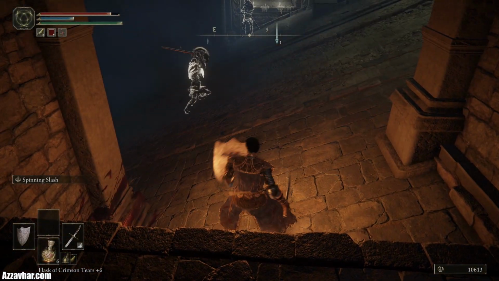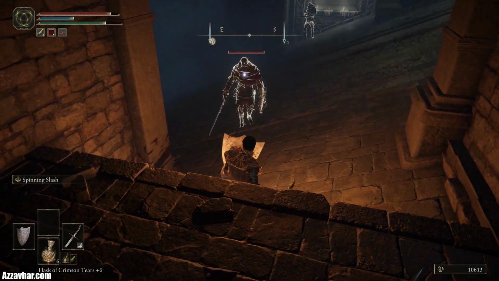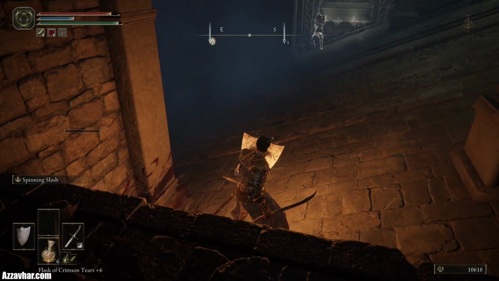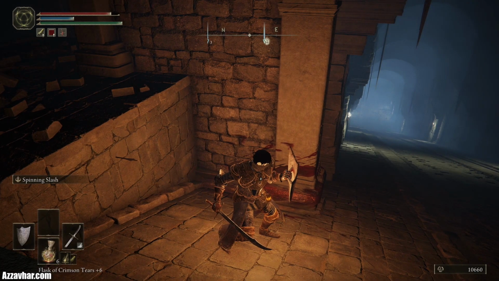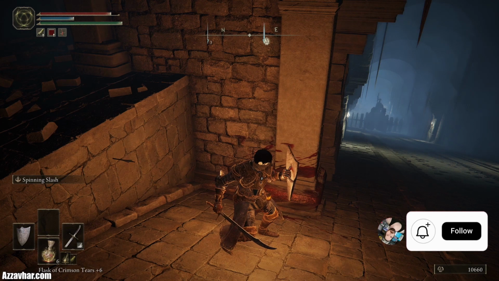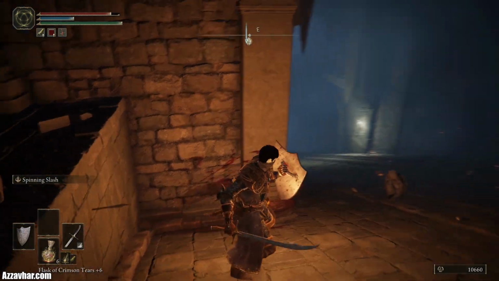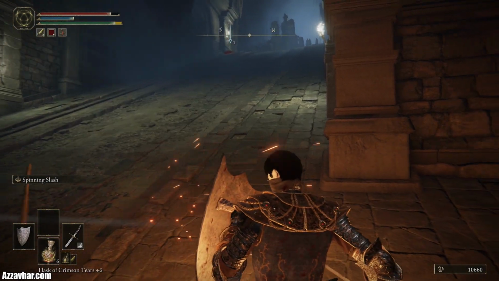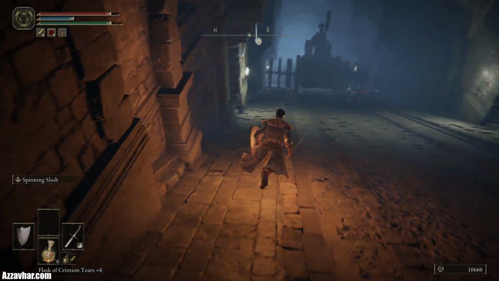So if you do find yourself in that situation, then shield is your friend here. You can just block all the incoming bits and bobs. Just keeping an eye on where he's gone. He's gone all the way to the bottom, so we should be able to get quite far down. So it's best to approach this one when he's on his way down, not up.